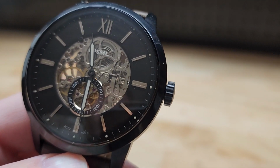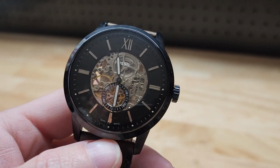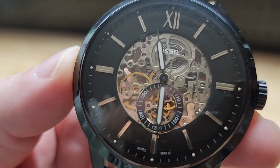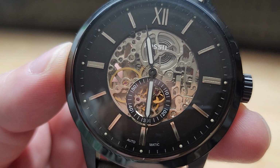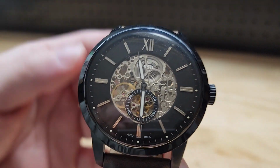Hey guys, for this video, I want to show you this Fossil Townsman watch. Recently, I picked up several watches, and this one is by far my favorite. I just think this thing is so cool. You can see the gear slapping around over there, and all the gears down at the bottom spinning. So as you can tell, it's a mechanical watch.